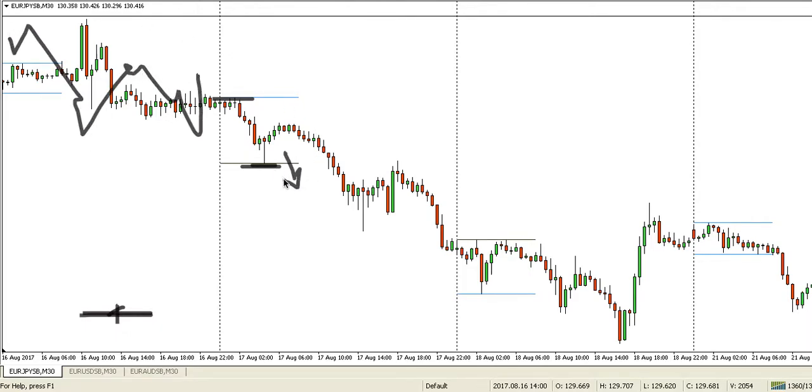As soon as we've broken this low, we can consider ourselves in a downtrend, and we start taking our shorts. This one stopped out, this one stopped out, and this one goes to your 4-to-1 risk to reward. And you hold that short until your defined swing point gets broken.